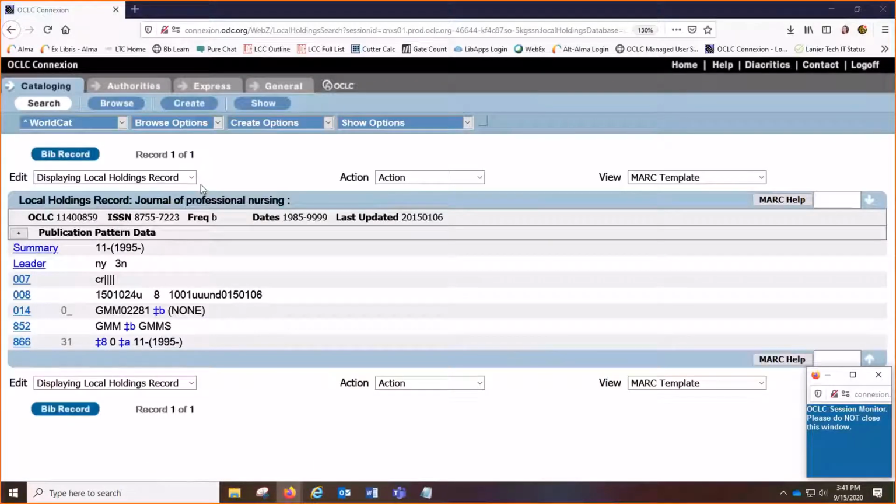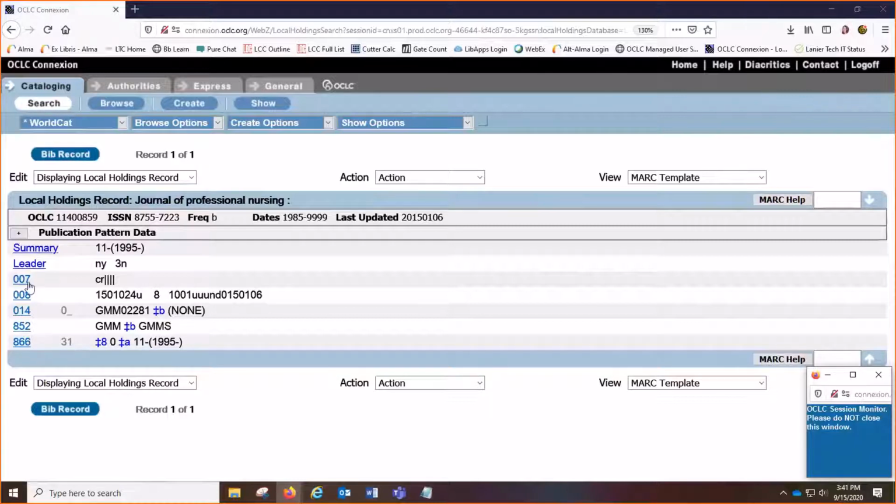Okay. And this is what their local holding record is. Theirs is a level 3. You can look at it right there. And you see they don't have the 853 and the 863 pair.